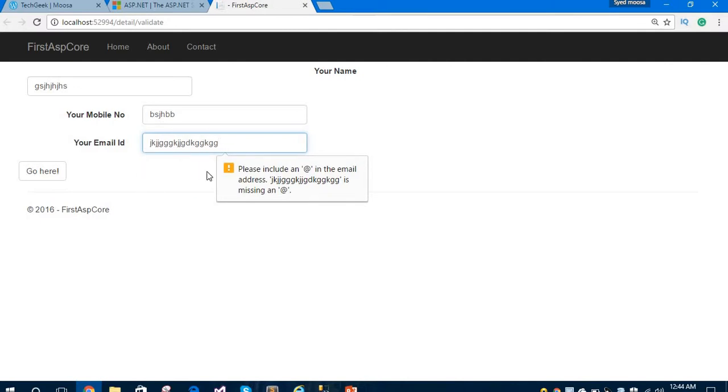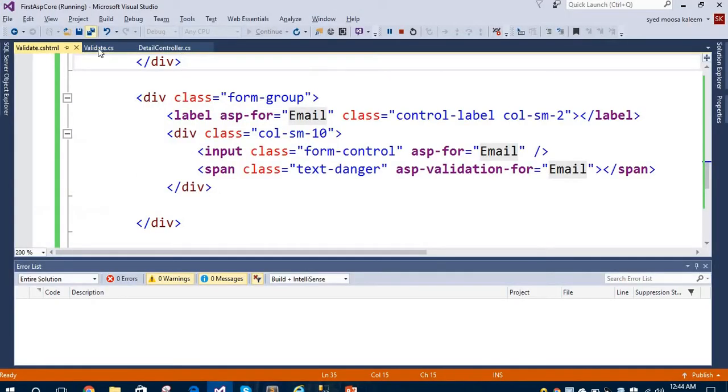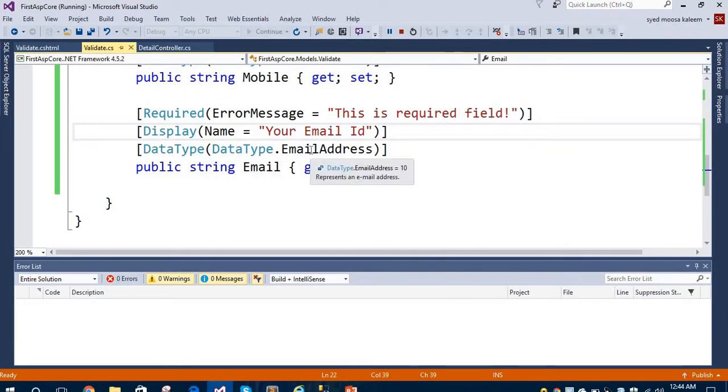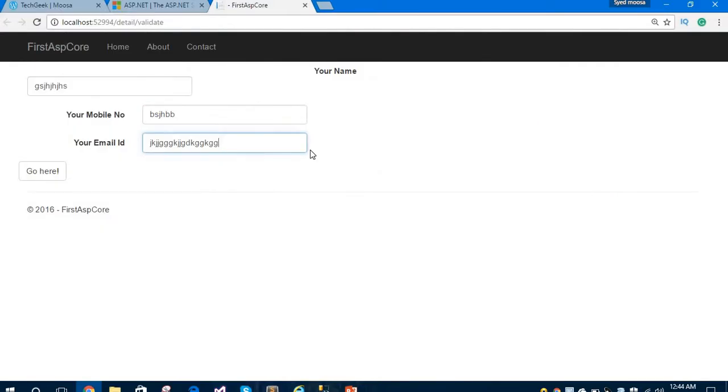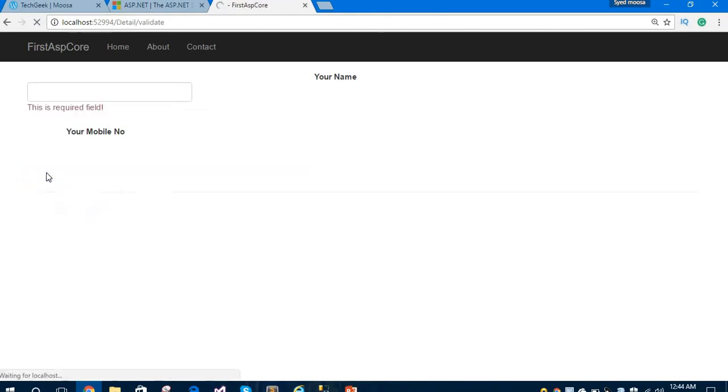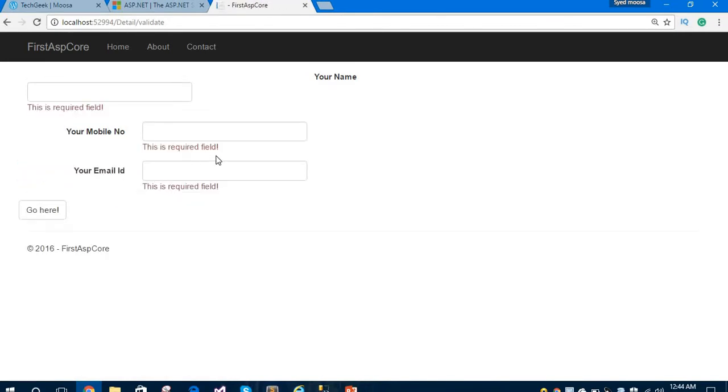Data annotation, because we have given email address as the data type, so it will not post this form to the controller action until we make it correct. So this is about the data annotation logic. All the fields are required, so you need to fill them in order to post this form. So this is all about the validation and the data annotation attributes.